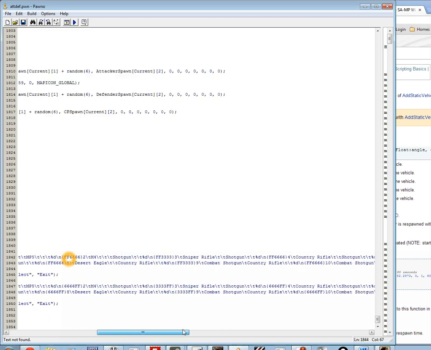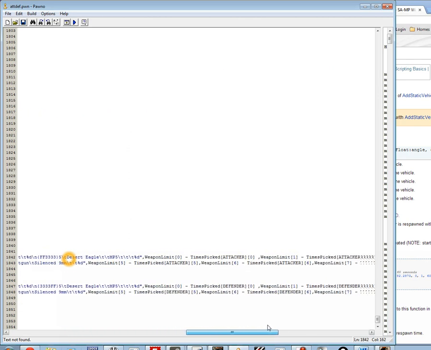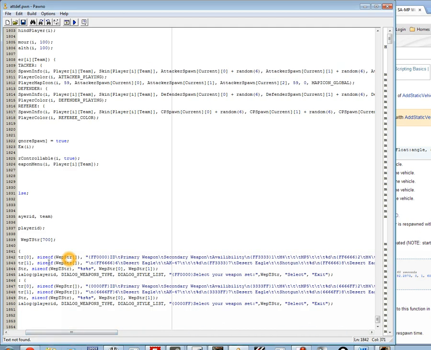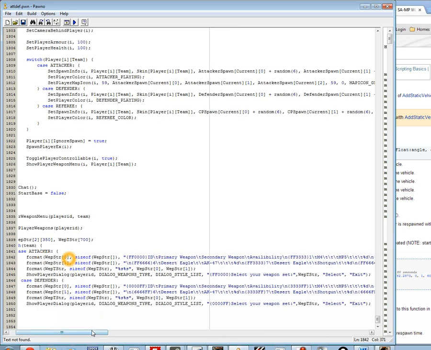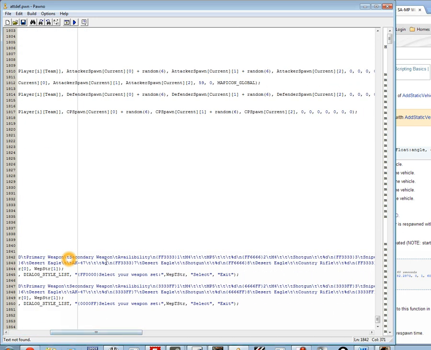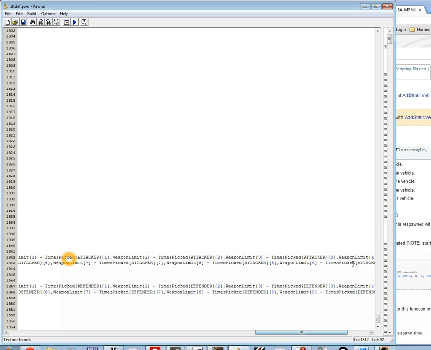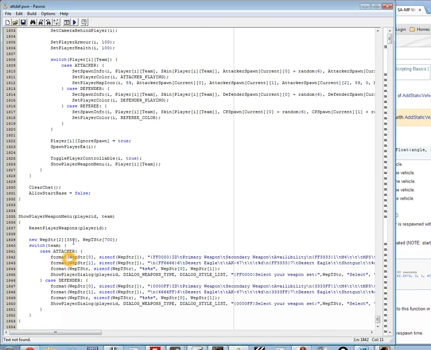So for the second weapon limit, M4 and shotgun, again you type weapon limit 1 minus times picked for attackers 1, because we are dealing here with attackers. Once you're done, I made 2 strings in here, because if you put everything in one line, you will get an error because the line will be too large. That's why I made 2 strings.